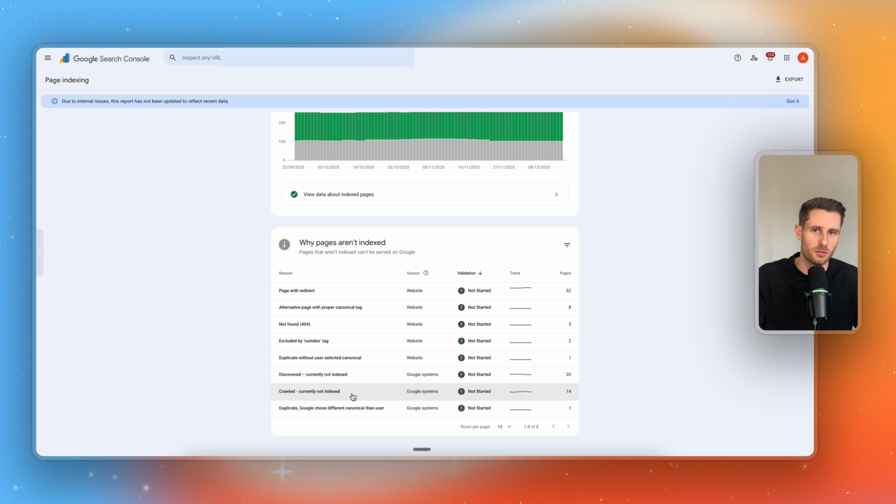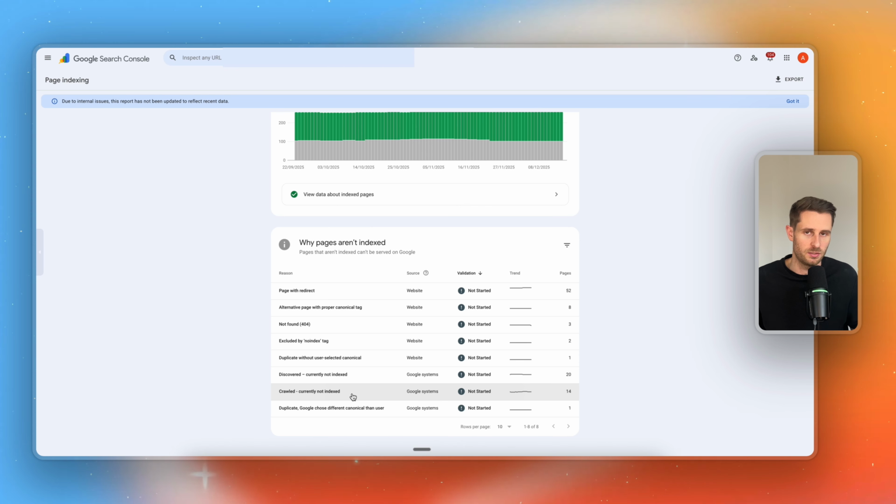You've got to bear in mind that it costs Google time and money to index content, to have it all rendered and then serve it to a user. If they feel that the content isn't sufficient, it's very light on the ground, there's no obligation for them to serve that content. So really look critically at your content.